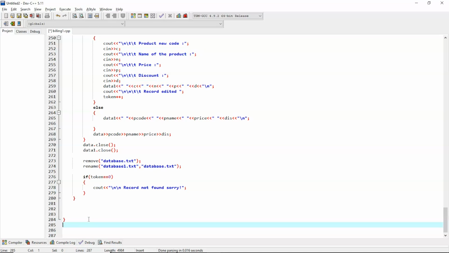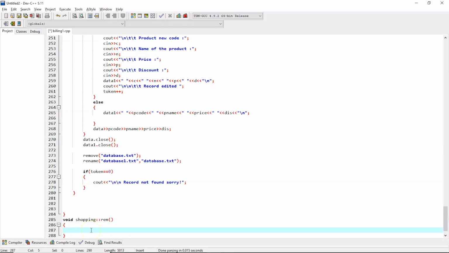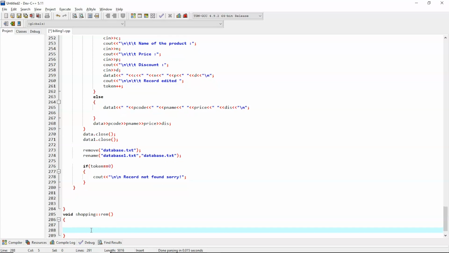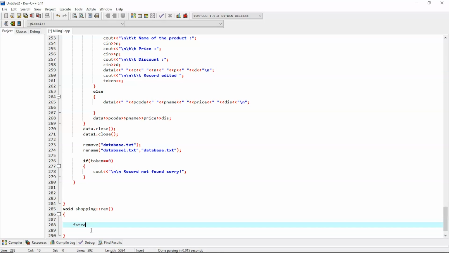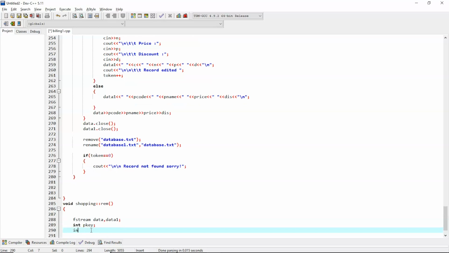So we'll write void shopping remove. This remove function will be a bit similar to that of the edit function. So now let's start with that. With fstream we'll create two objects, data and data1. Now int p key and int token, we'll initialize them with 0.